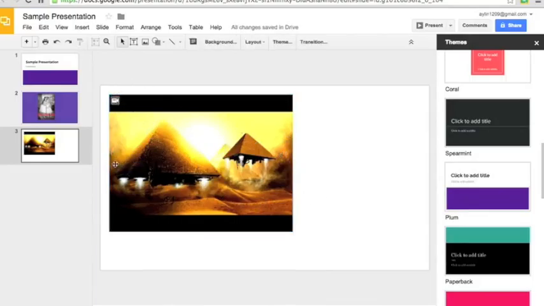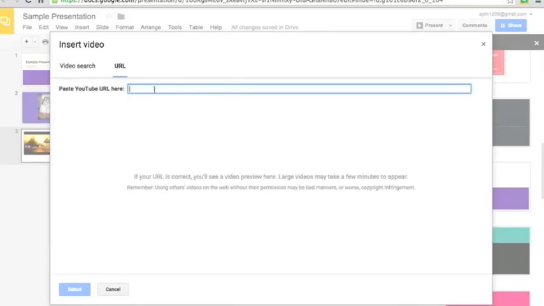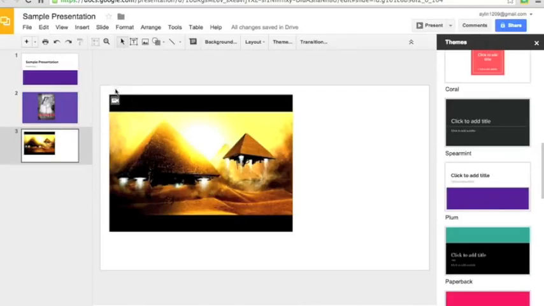You can also search videos using a URL. So if there's a specific URL that you already have from a YouTube video that you like, you can input it in here and it will find the video for you. You can select it and it'll embed the video just like it did with the video search.